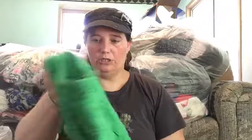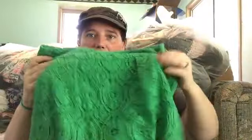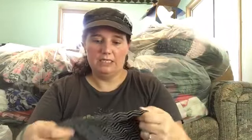I heard another security tag. Not here. Beth Bowley, size 0. I don't know Beth Bowley, but it's a funky green crochet skirt with pockets. Everybody likes pockets. I have a huge mountain of clothes next to me. It's crazy. It's gonna... Oh, there's the security tag. Where? There we go. Another one. This tag is going to go plummeting down any minute. Vince Camuto, size small. Going in my security tag pile.